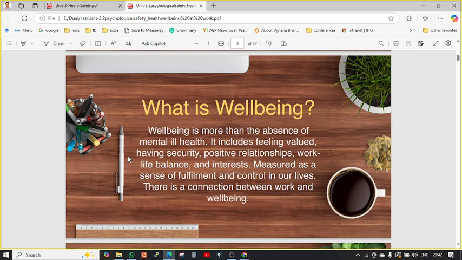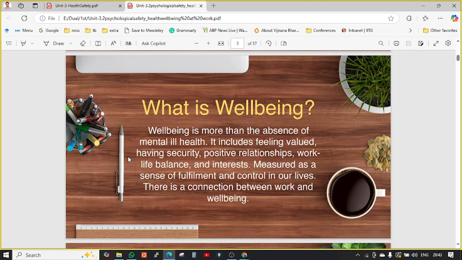If someone tells you to just read this and forces you to read these things, you do not have interest in it, so you just read it but you do not feel it. Like that, interest in the work is very much necessary. Along with this, it gives a sense of fulfillment in our lives.